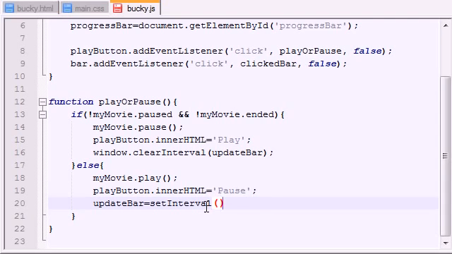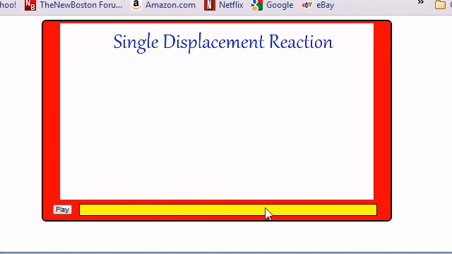Now setInterval takes two different parameters. The first parameter is what function do you want to call. The function we're going to be building in the next tutorial is called update, and this function is basically going to change the size of our progress bar. The next parameter is how often do you want to call this function in milliseconds. So 500 milliseconds is every half a second, and 1000 milliseconds is every 1 second. So basically we're saying, every half a second, we want you to update the size of that progress bar on the bottom. Therefore, as we're watching the video, we can watch it grow and grow and grow.